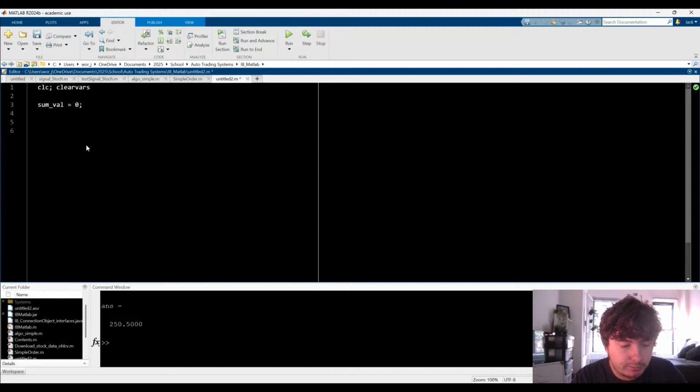And then we want to do for i equals 1 to 500. When it's this value, we want sum val equals sum val plus the iteration.